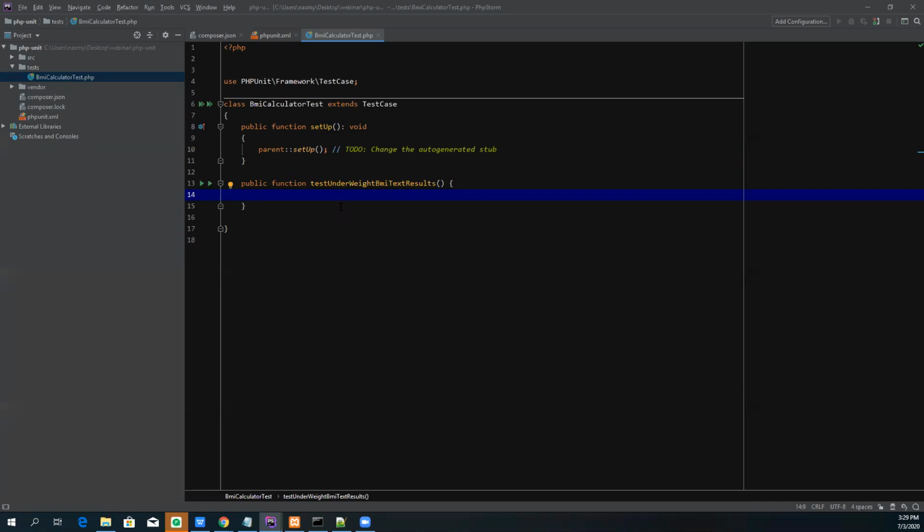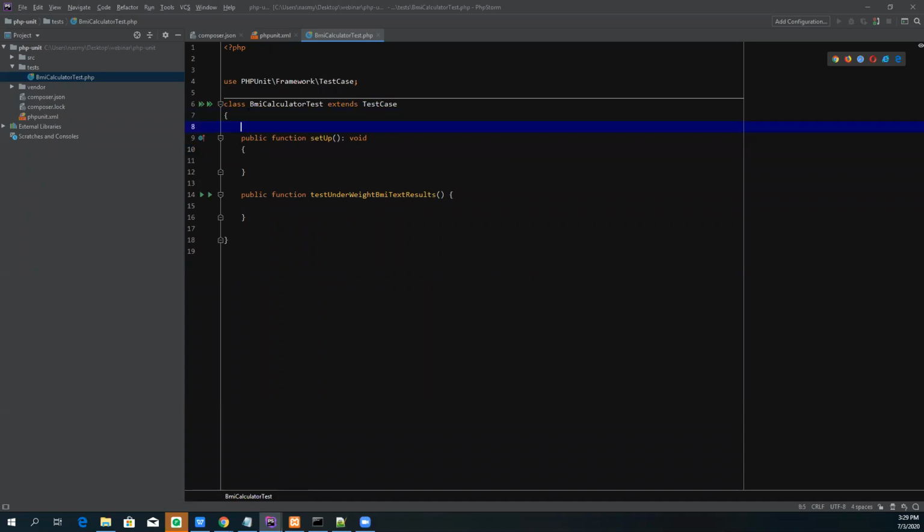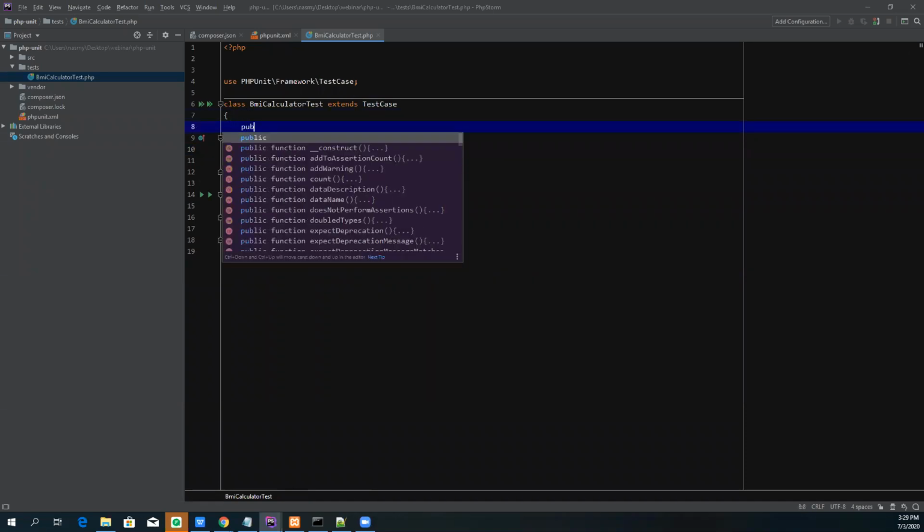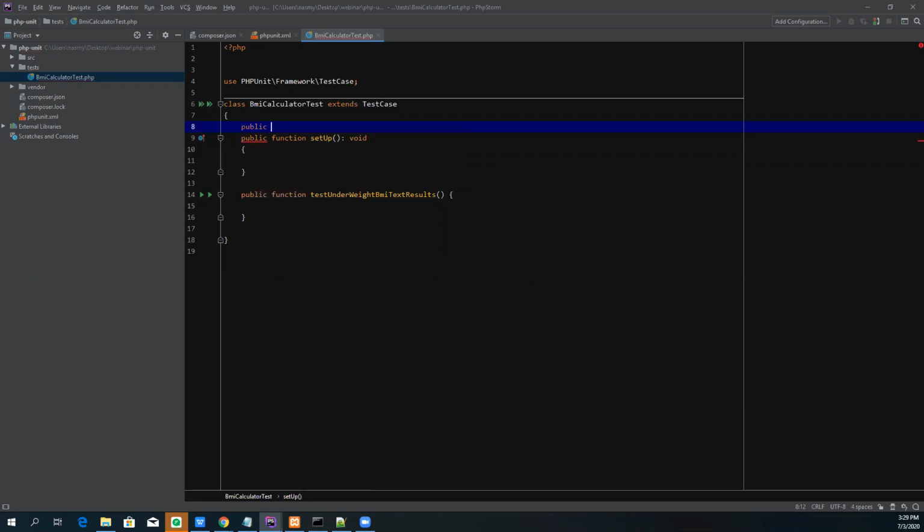Okay, so I am removing this, I don't want this. Here I am creating a variable, public $bmi.